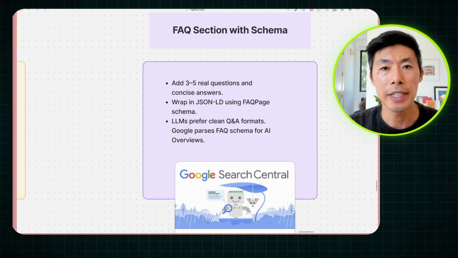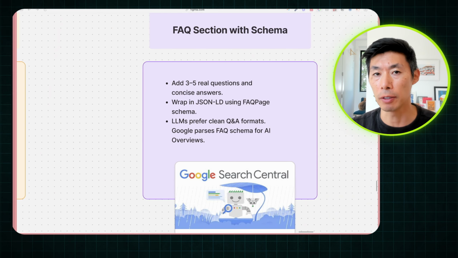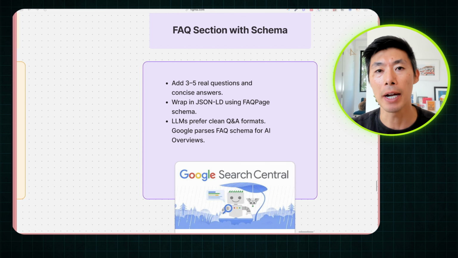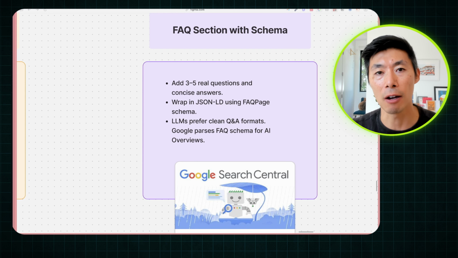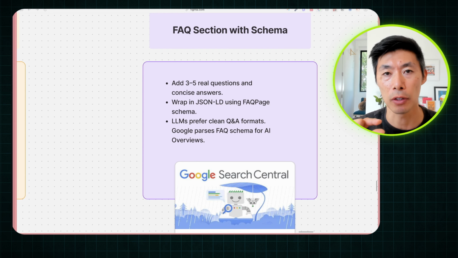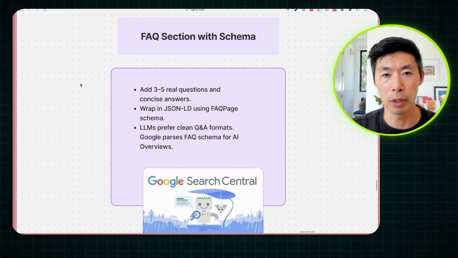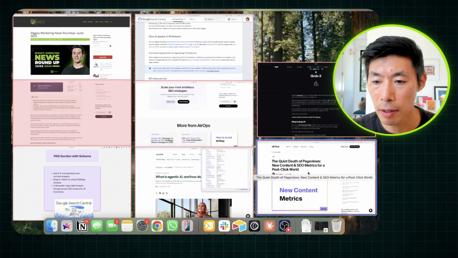The second LLM SEO optimization that you'd want to make is an FAQ section. So FAQs is frequently asked questions. Basically, it is to address other questions that somebody might have after reading the piece of content. And it is helpful if you think about what the fan out technique is from AI mode, that you have the question that somebody's trying to address on the page or trying to understand, and then what are the related questions. And if you can include that in an FAQ section, it is really helpful both for the reader and for the LLM bots. And I'll show you an example here.